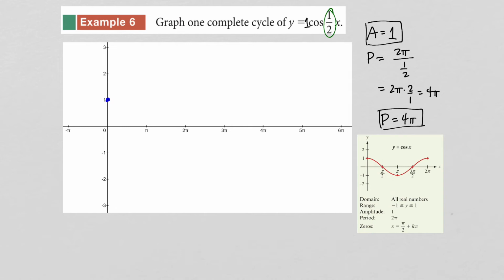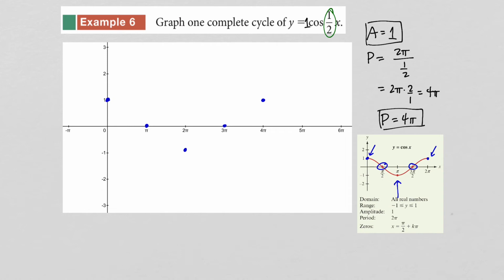Well, normally it completes a full cycle in 2 pi units, but the period here is 4 pi. So it's not going to be until 4 pi units later that it will be at that same level. Notice that cosine starts high and ends high. It will be the same thing here, but the ending will occur at 4 pi because the period is 4 pi. Halfway in between those two high points, we're going to have a low point, which is going to occur at 2 pi. And then halfway in between the highs and the lows, that's where it crosses the x-axis.